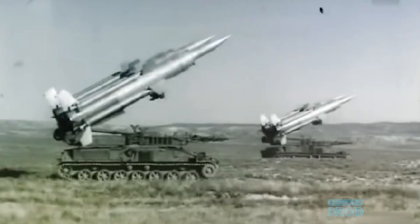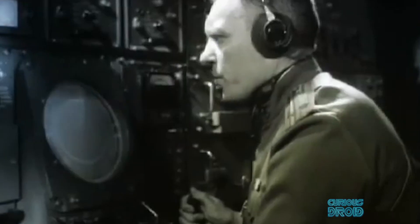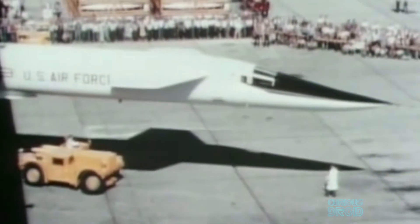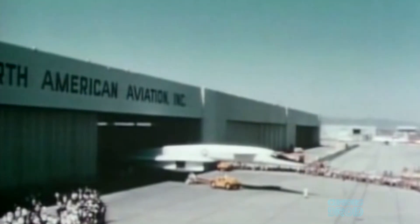It was also around this time in the late 1950s that Soviet surface-to-air missile technology became much more effective. This removed the high-speed, high-altitude advantage of the new B-70 design, and flying it at low altitude under radar it was not much faster than the B-52 it was meant to replace — but with a smaller payload and shorter range. Combined with cost-cutting as ICBMs became a cheaper, unstoppable way to deliver nuclear weapons, by 1961 when Kennedy was in office the program was scaled back and the bomber concept was dropped. Instead it would become the XB-70 research plane, with first three then two prototypes being built.